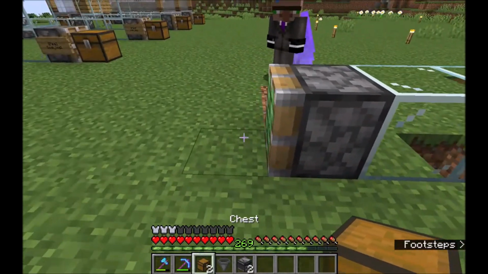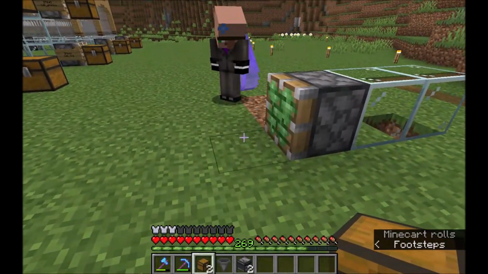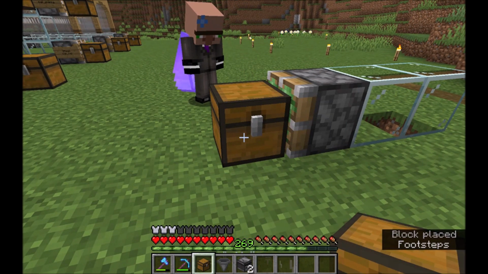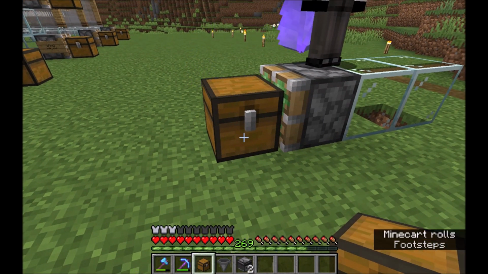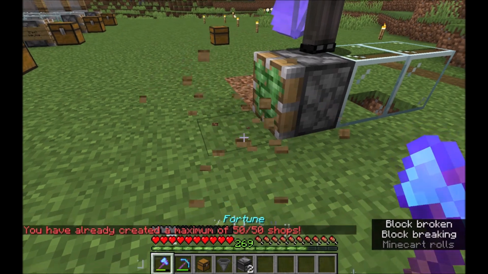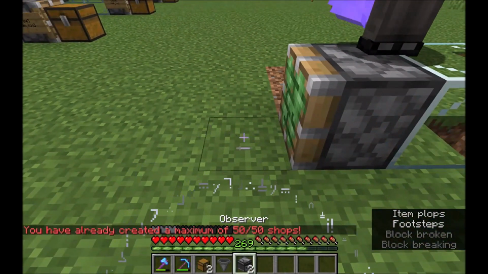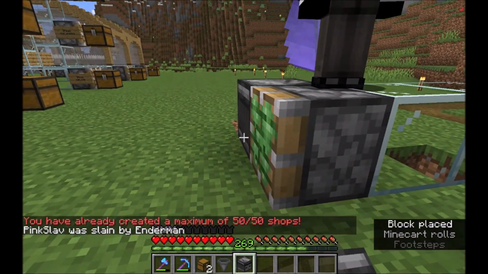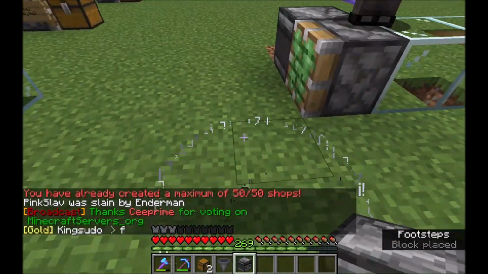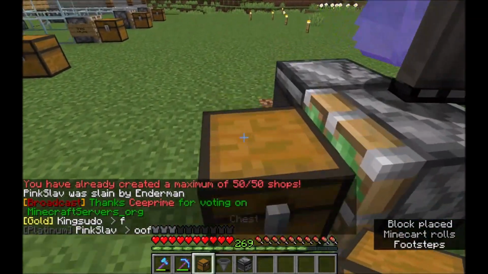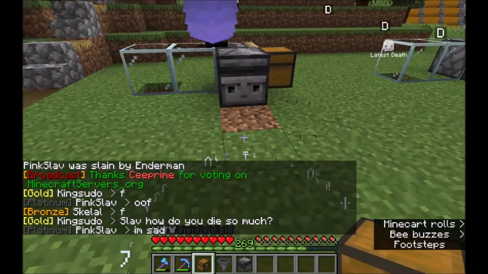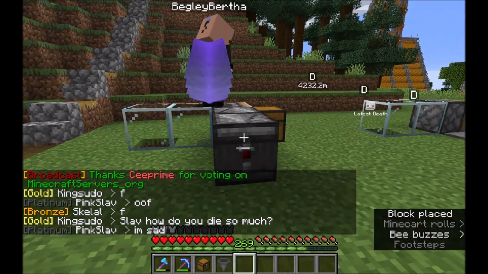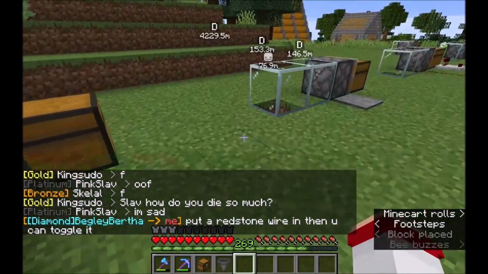A more reliable but probably less server-friendly solution would be the double observer method, where you basically have two observers looking into each other, which causes a back and forth redstone signal. Obviously, the back end of one of the observers is up against the sticky piston, and so there's basically a constant single tick redstone pulse being generated.